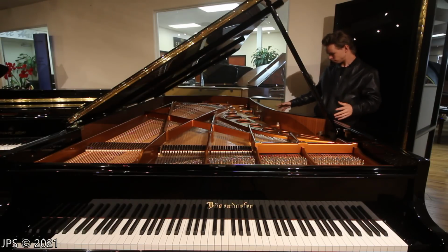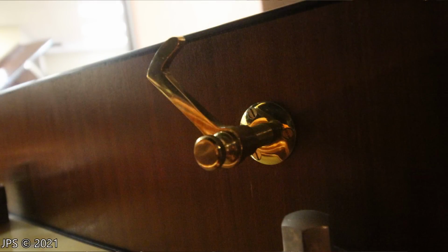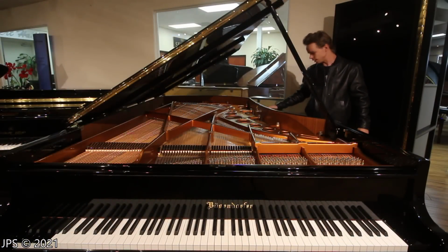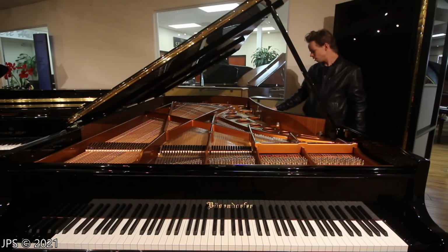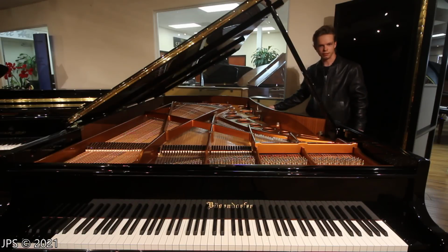So first of all, here's a little trinket. We have a little knob here that's used to lock the lid when it's closed. This is a distinctly European feature. Asian pianos often have it, like Japanese pianos, Yamaha, Kawai, etc. But it's originally, from my knowledge, a European design. Some Europeans in my comment section are surprised to know that American-made pianos don't often have these, if ever, but in fact they don't. It's really a European tradition, so it's neat to see that carried on here.